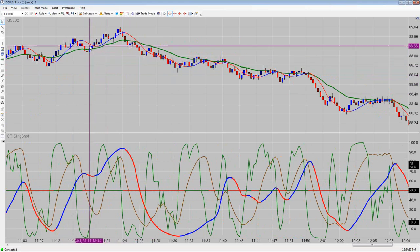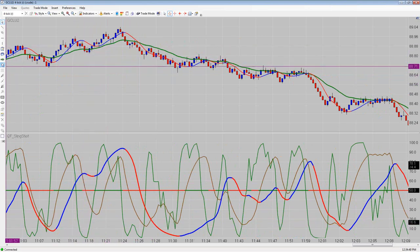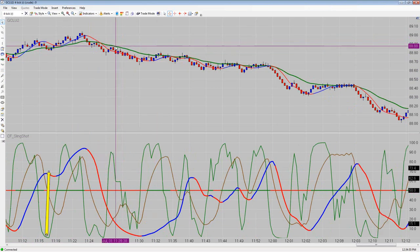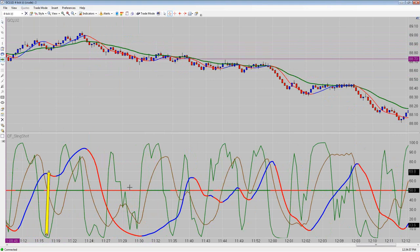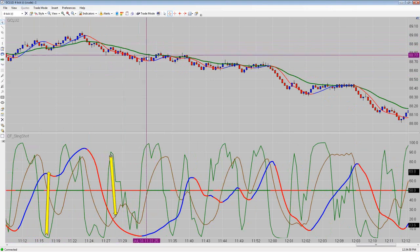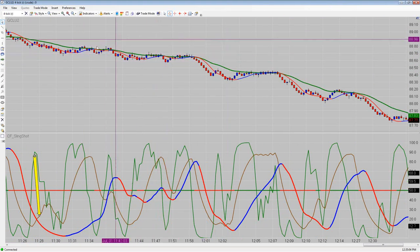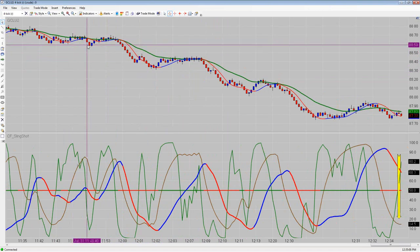Same thing in here. There was some bullish divergence down here, right here between the green line and the cycle portion. Tested the BBC, gave an up close. Okay, over here, tested the BBC, gave a down close. That type of opportunity was there. Then we got into the break, and you see the big move down here during our break.